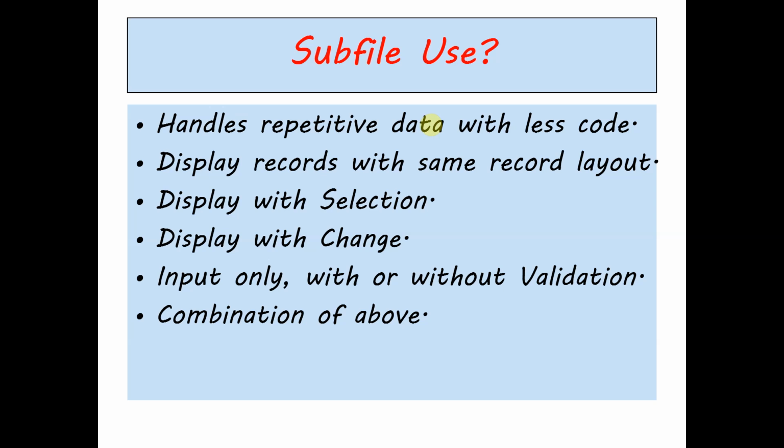Another use of this subfile is that, first thing, we can display our data on the subfile. That is an inquiry screen, you can say. Now we can display with selection, which means we can display those records and we can select something from that, which means we can take input from that. Now display with change means we can display the records on the subfile or on the screen, and we can change some values through input to the subfile, and we can do operations.